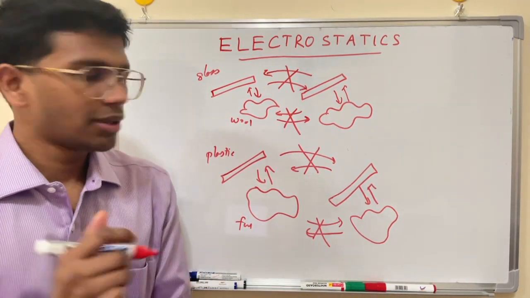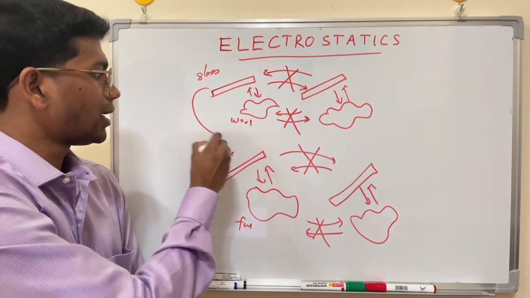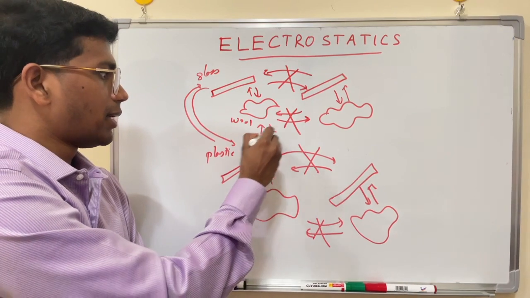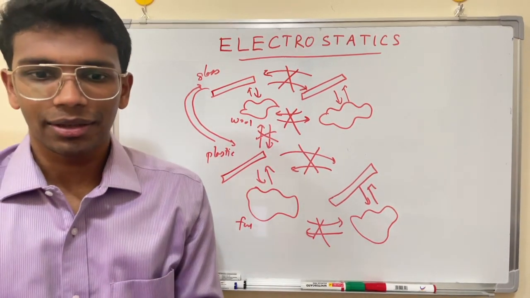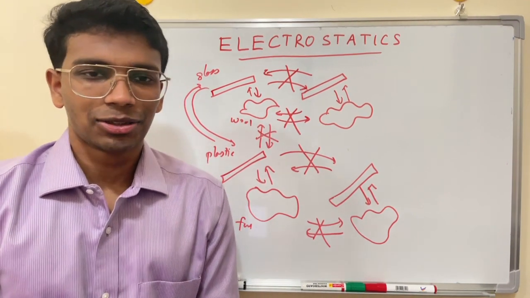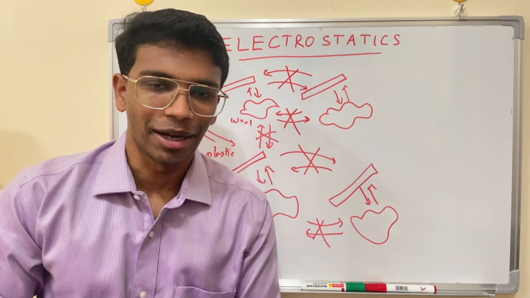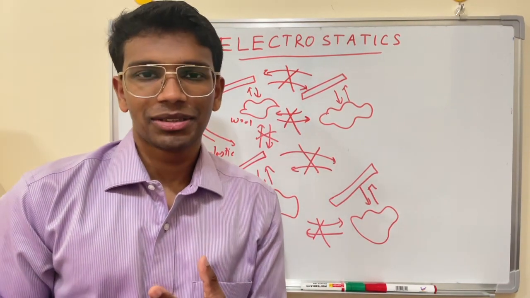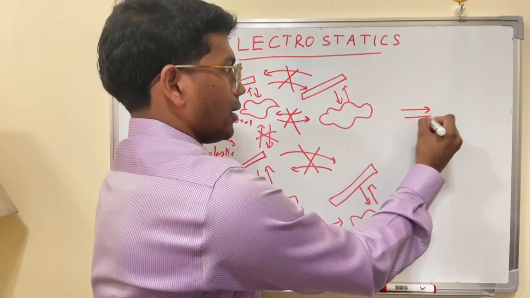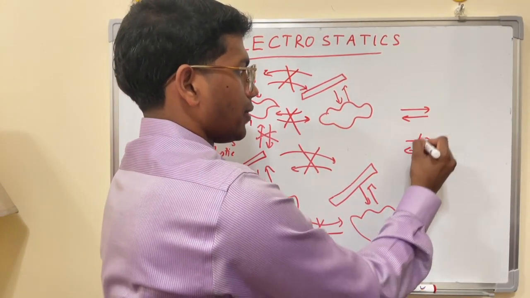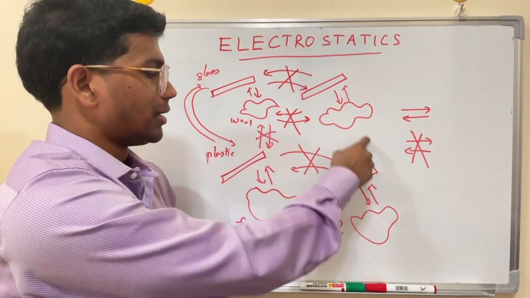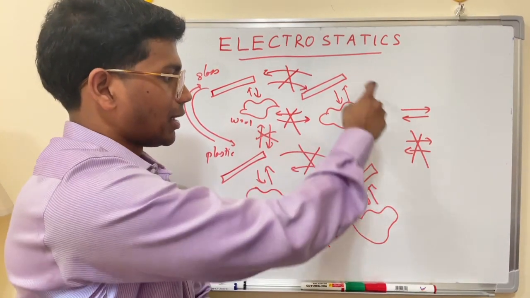However, we also observe that after rubbing, the glass and the plastic attract each other, but the plastic and the wool repel each other. So you could see that all these are connected in some way or the other, right? And this led scientists to believe, or whoever was doing these observations back then, that there are two kinds of force, attractive and repulsive, right? We have attractive and we have repulsive forces, as you could see. I haven't completed this, but again, repulsive, attractive.